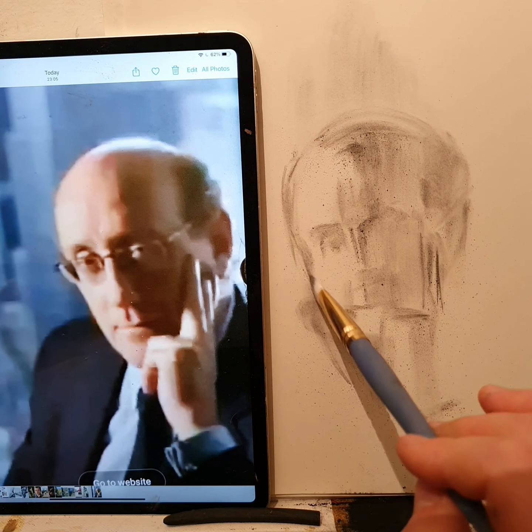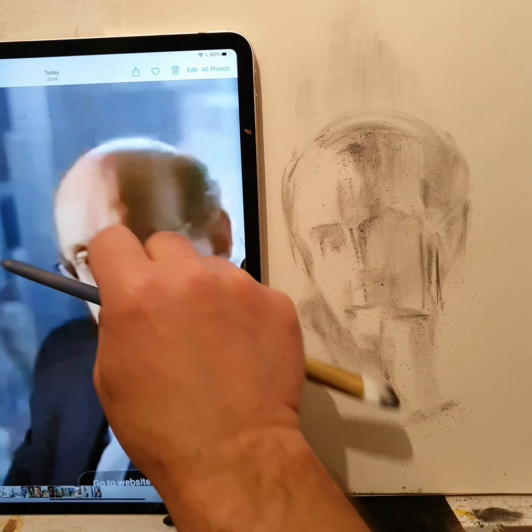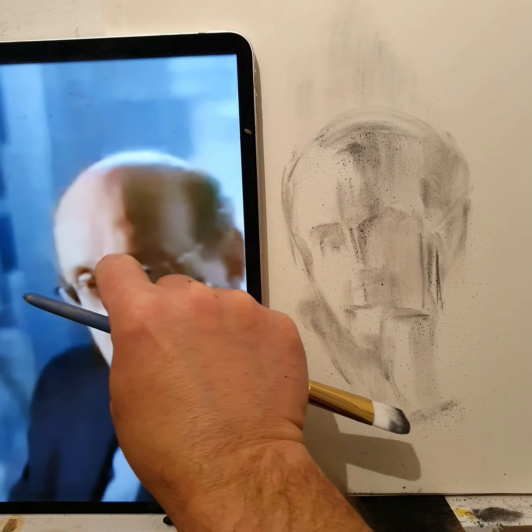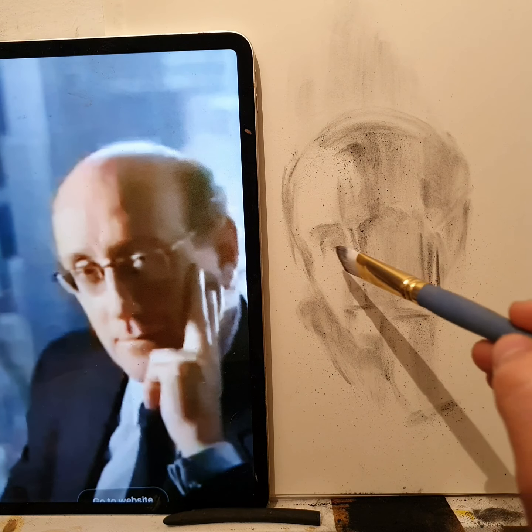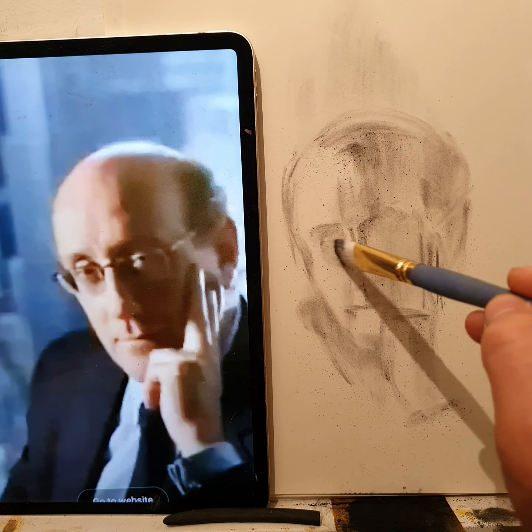Jaw is up here. Then you see the little shadow on the glasses here. Look, that little shadow here. It's vaguely there, but it is there, so you cannot ignore it.